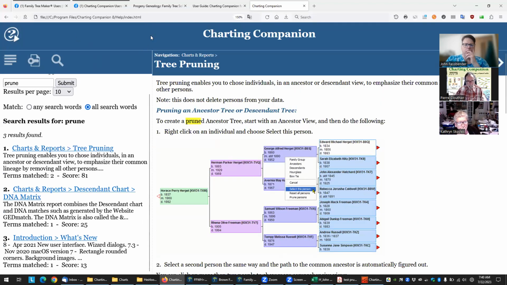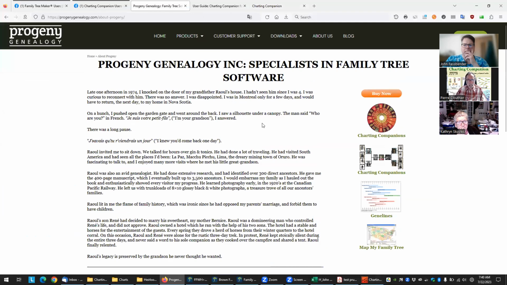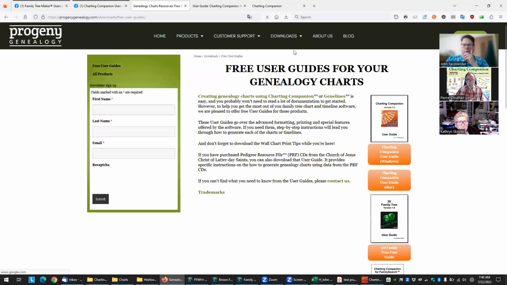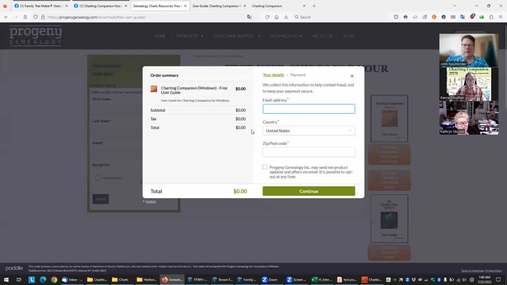But on Progeny's website, they do have the free user's guide, so you can just click on the user's guide. It basically just asks for your email address, and it's free. Click continue, and then you'll get an email saying, okay, here, you can download it.